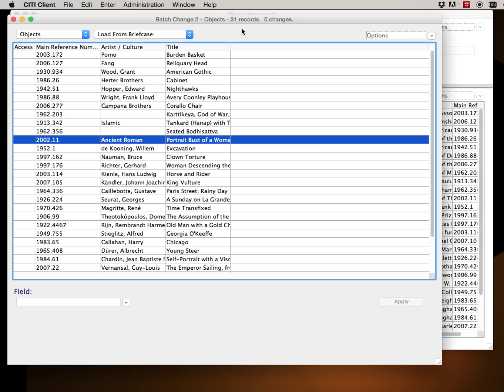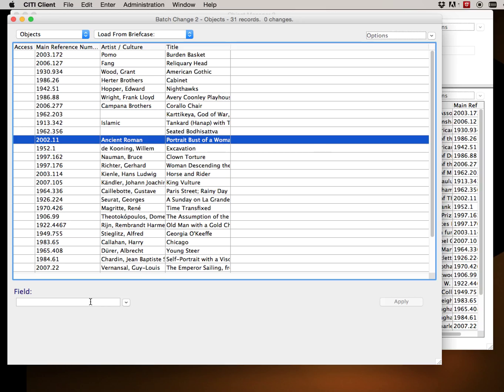You ought not to do batch changes on large selections of records during work hours too much, because it will tie up the server for some time, depending on how large the selection is and how intense the process is to batch change the records. However, that being said, let's take a look at some simple batch change options.